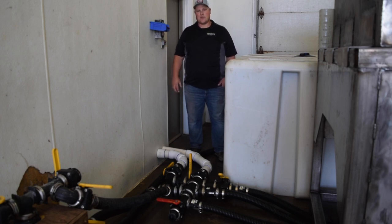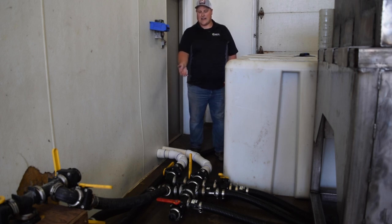We would always suggest plumbing your tanks in with some kind of flexible plumbing above ground. The reason for this is we've heard of people plumbing tanks in with PVC. The tanks shift or expand or contract, and then what happens is the PVC can crack, and then obviously you're going to lose all of your brine and product that you've blended. So we recommend Tiger Flex hose or Caniflex hose like you see on this manifold system here.